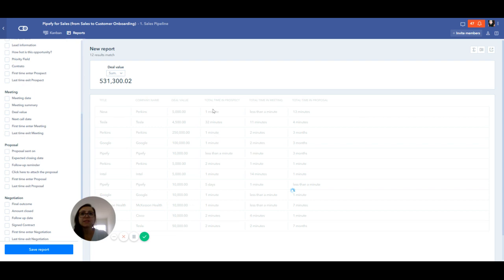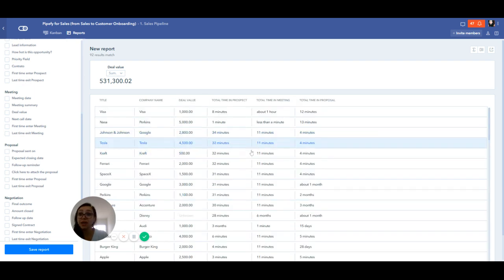And again, as I mentioned, we can see the total time in each phase. So for example, if we export this to an Excel sheet, we can basically calculate what's the average time in each phase of my process. And let's say after calculating that, I notice that the average time acceptable for the prospect phase is only 8 minutes, for example.